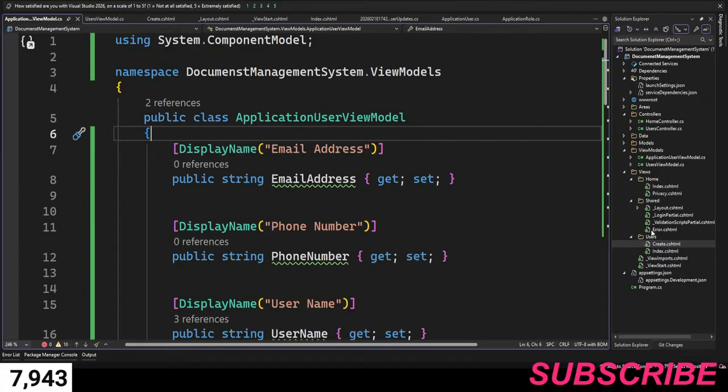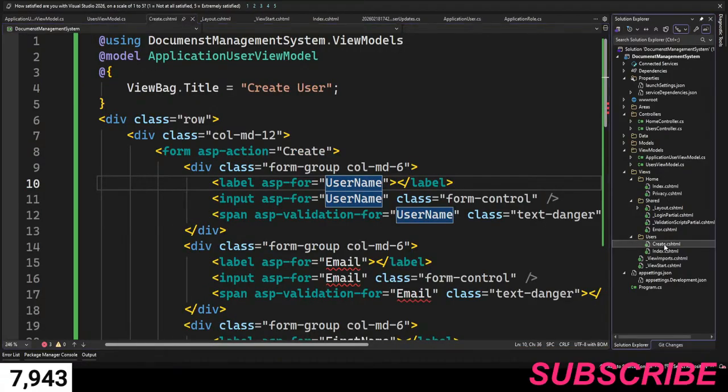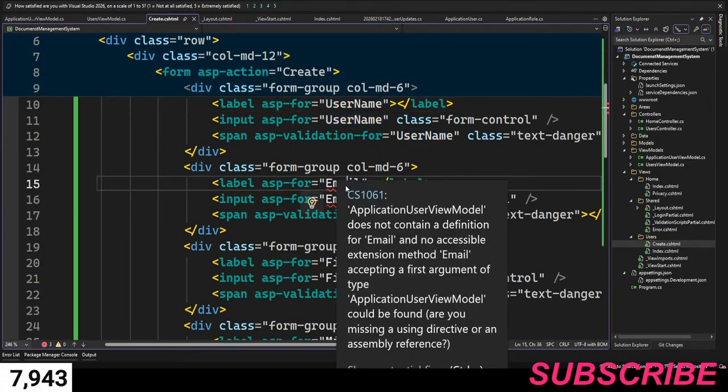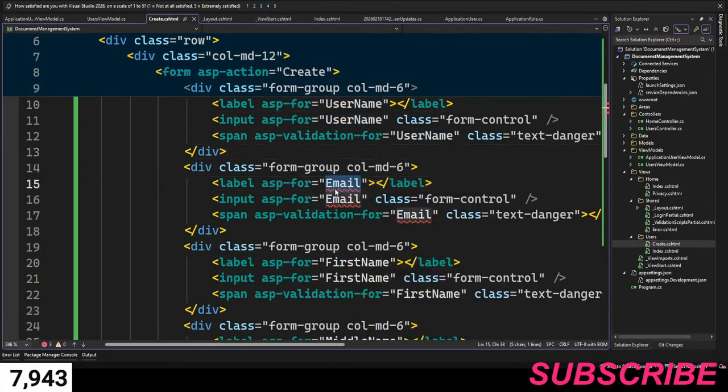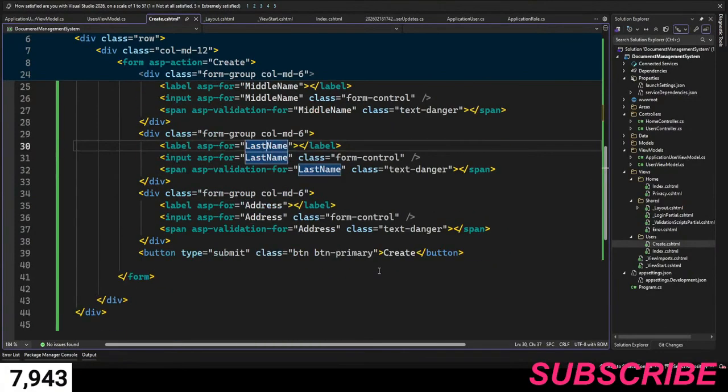If you go to our actions, remember this is our actions that we just added, our razor. So here we can say this is email address. We have this email address. Then you can have first name, you can see here first name, middle name, last name, address. Then you can add another one.